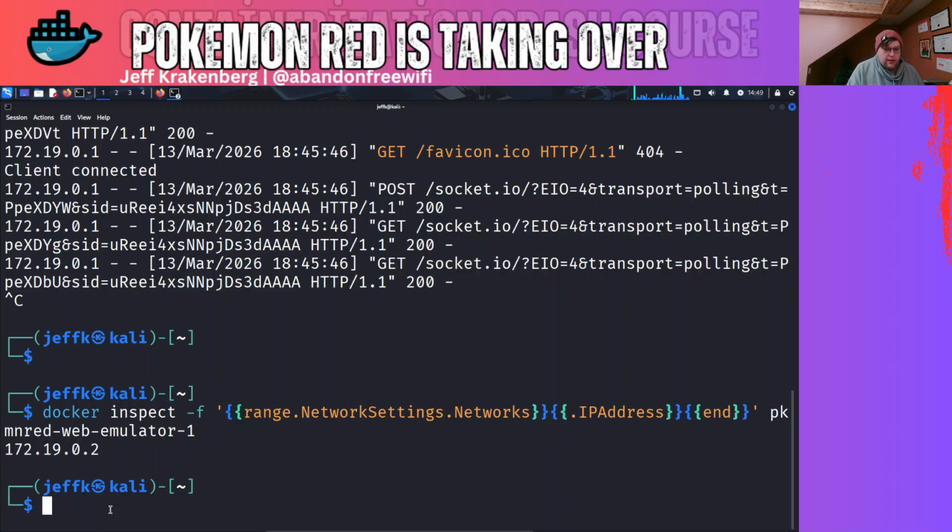And what this can be helpful for is checking to see what's going on in your server. Because now from my host, I can curl, and we're going to do force IPv4, verbose, and I'm not going to look at localhost. I'm going to look at that Docker IP address. So for me, it'll be 172.19.0.2:8080.